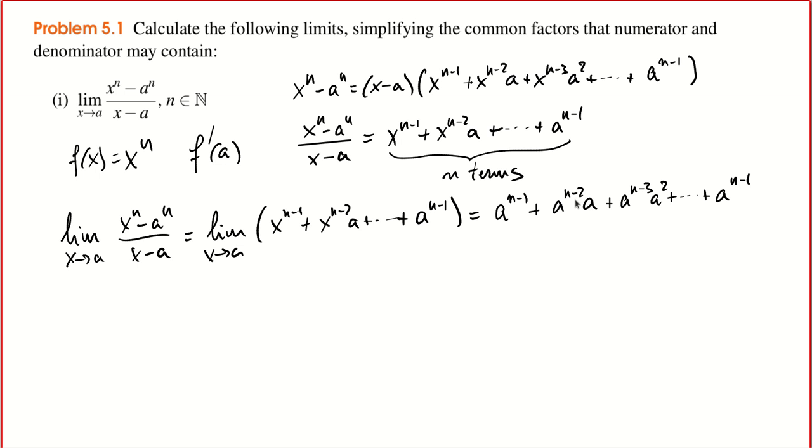But if you add the exponents here, this term is just a^(n-1), and so is this one, and so is every one of the terms that appear here. So we've got n times, because there are n terms, all of them equal to the same factor, which is a^(n-1). So the result is n times a^(n-1), which is actually, if you think of it, the derivative of this function at the point a. So that's how we get this limit, and that's how we prove that the derivative of this function has this shape.